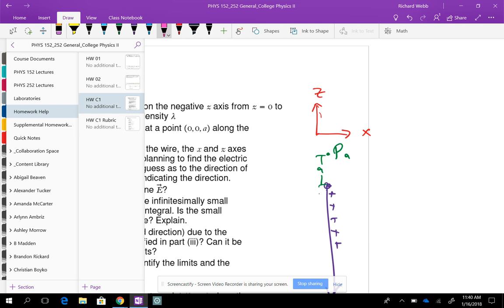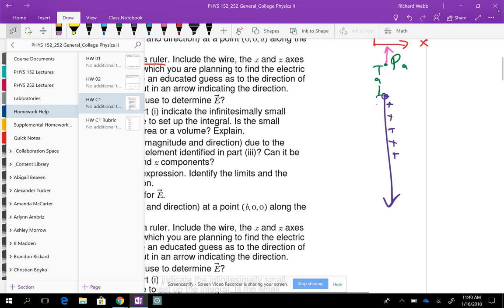Does the electric field go into positive or out of positive? Oh, it goes out. It goes out of positive because it's the direction that the force would be on a positive charge. And so positive would be repelled by positive. So this here is one dimensional. So that one's easy. That one's just like that.